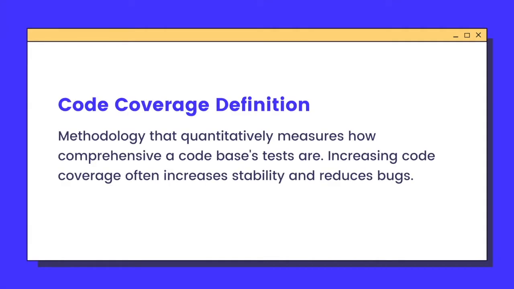Continuing on the topic of testing and continuous integration, let's talk about code coverage. So code coverage quantitatively measures how comprehensive the tests for a codebase are. You might think that you have enough tests to find all of the common bugs and to really check all of the functionality of your app, but it's hard to put a number on it unless you're measuring code coverage.